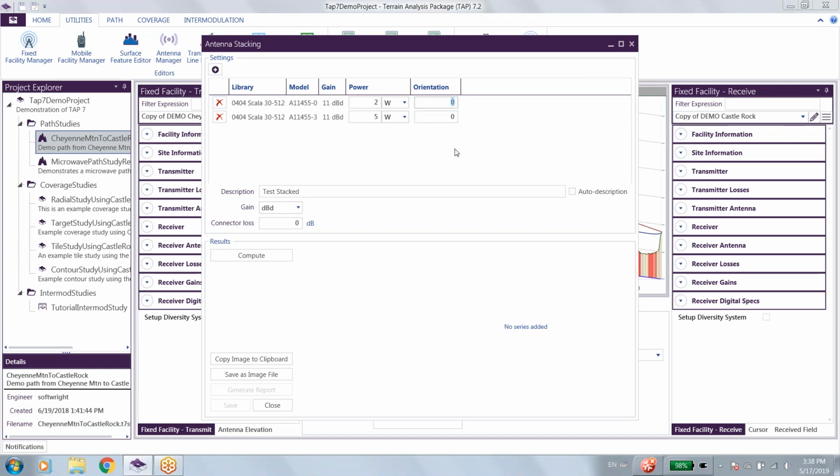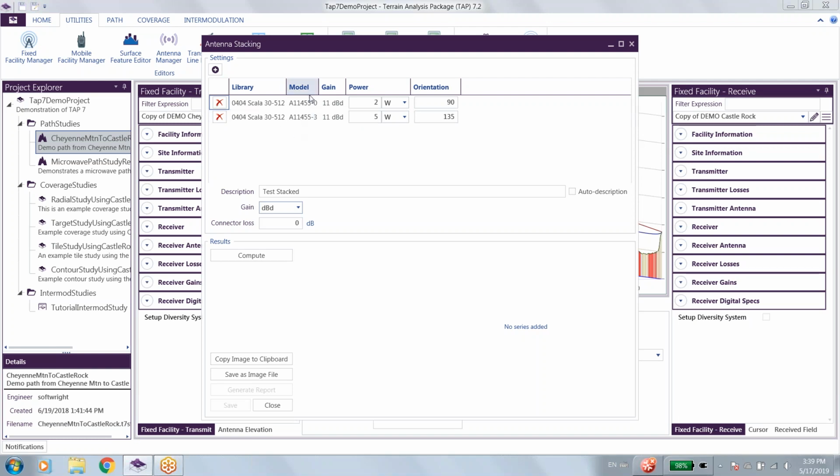Orientation, one at 90 degrees in this case, one at 135, just as an example. You give it a description, similar to what you did previously. You can also do auto description, which will autofill the value when you save it to the antenna database, or I can just do test and then whatever value I want. You can put your gain reference here, dBd or whatever else.